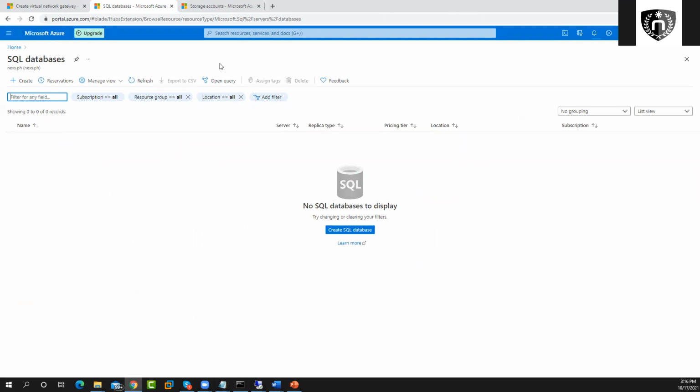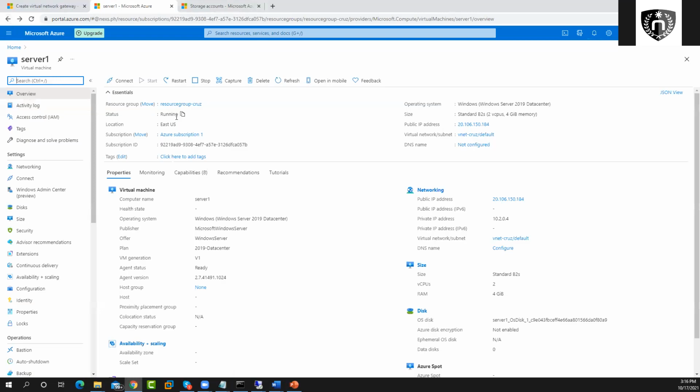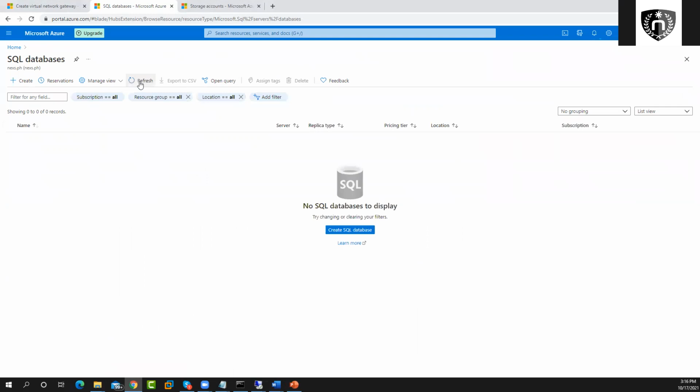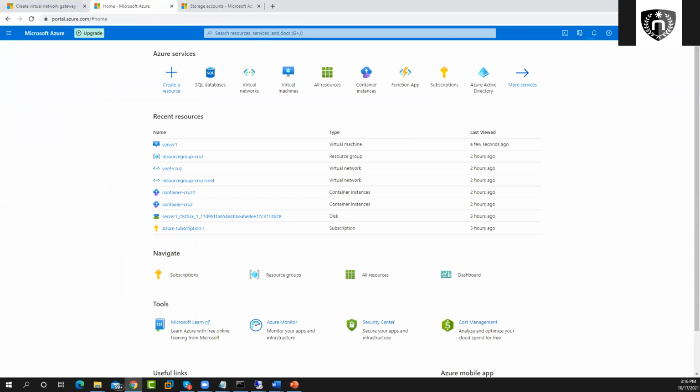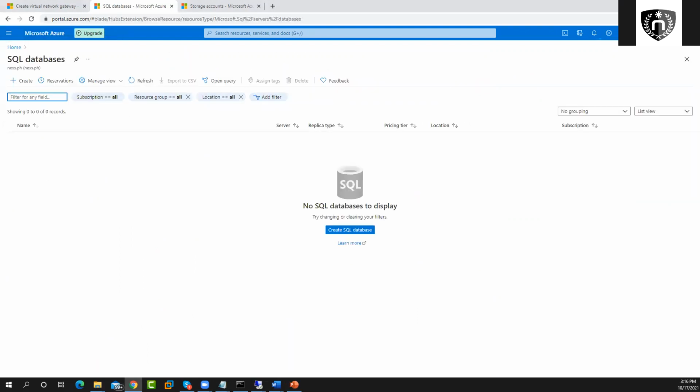So if you're lost, let's say from the blade SQL database, makikita nyo dito yung... ay, saan yung database ko? Refresh. Nasa server 1. So gumamit tayo ng isang server. Let's go to database, the SQL. So SQL refresh. Okay.